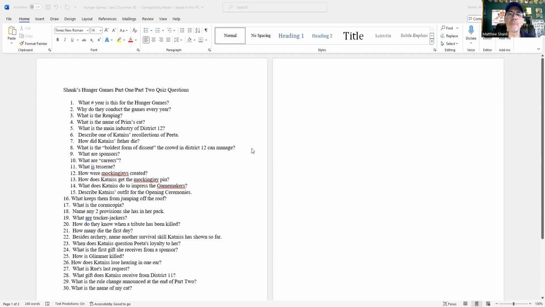The reaping is obviously the ceremony in which they choose the boy and the girl from each district. This is significant because, of course, in this year's reaping, Prim's name actually comes up, and Katniss does something that apparently is not done at all in District 12, which is volunteer. We find out that in other districts, it's more common. Some of these kids are raised to be Hunger Games contestants, so often will volunteer. But in District 12, this doesn't happen too often. It's a real surprise, but she knows that Prim doesn't stand a chance, so she volunteers in Prim's stead.